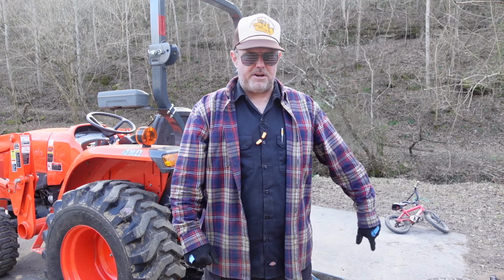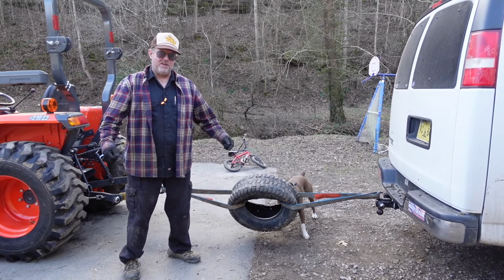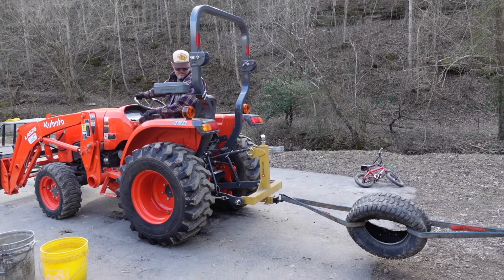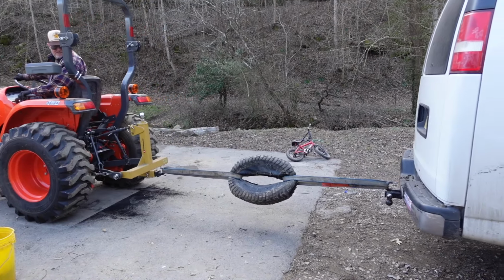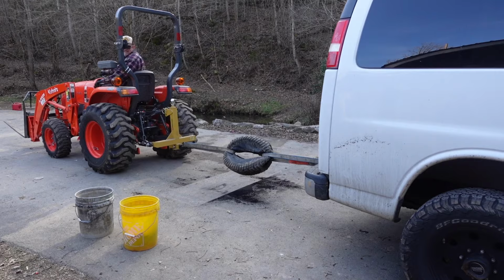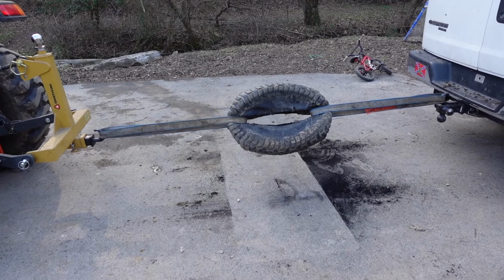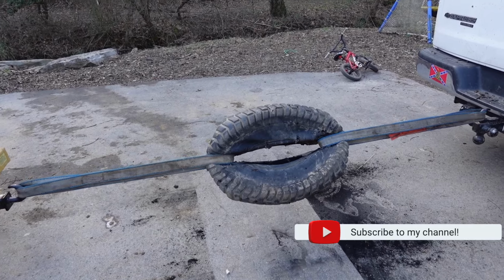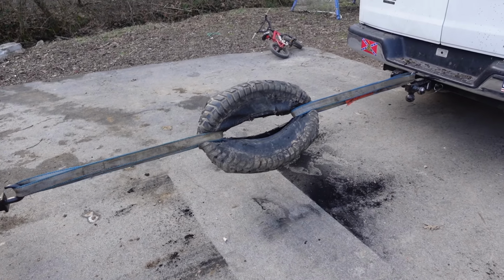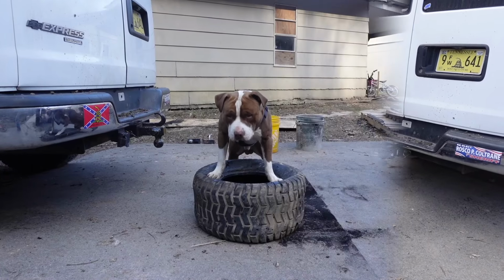For the next test, we're gonna see if this turf tire can stand up to a Kubota L3301 and a Chevy Express van playing tug of war. Well, not really so much tug of war, but the tractor's gonna pull this thing. Good tire, huh, Duke?